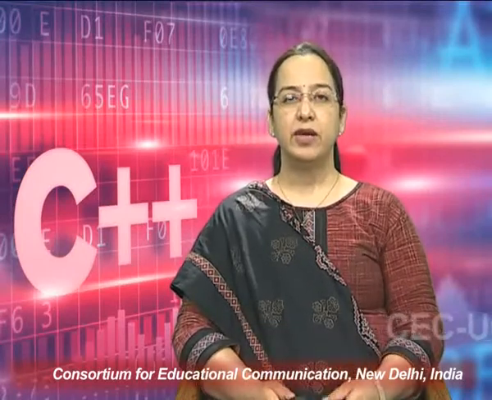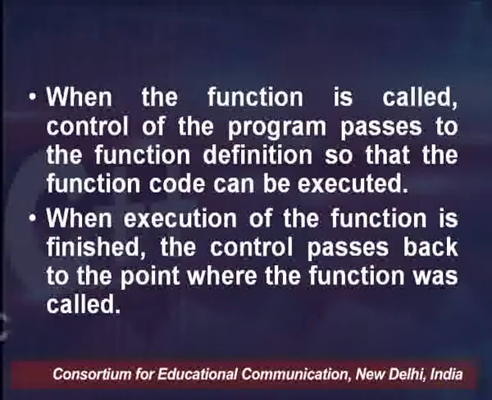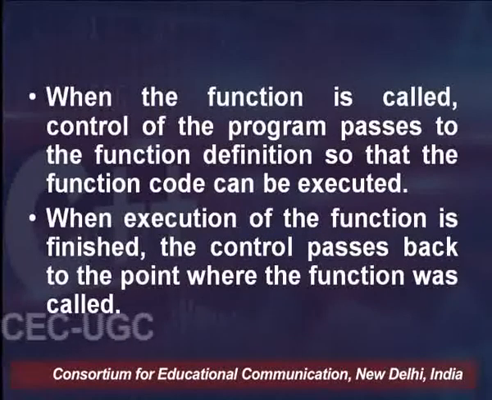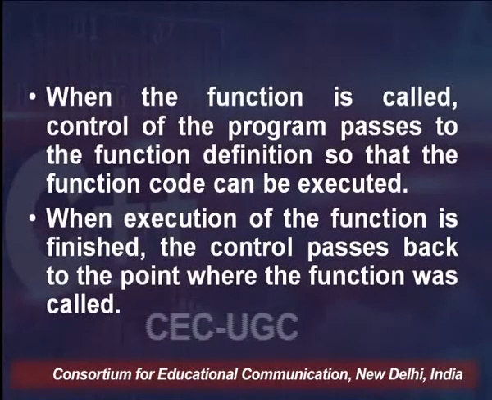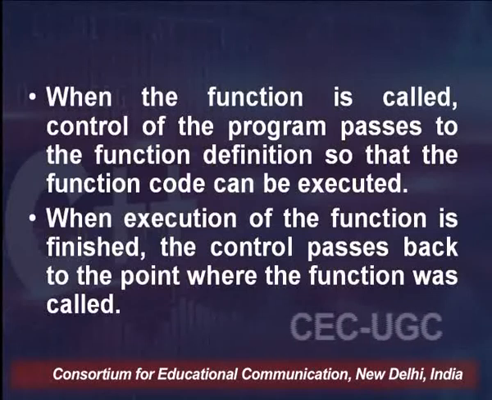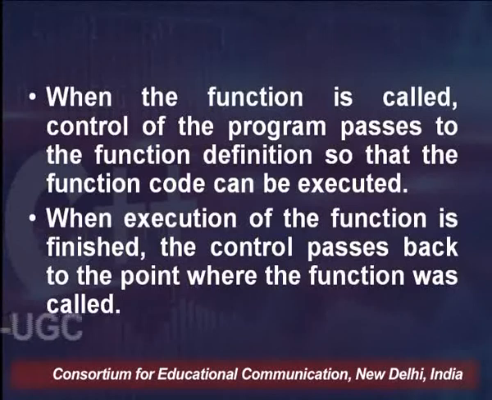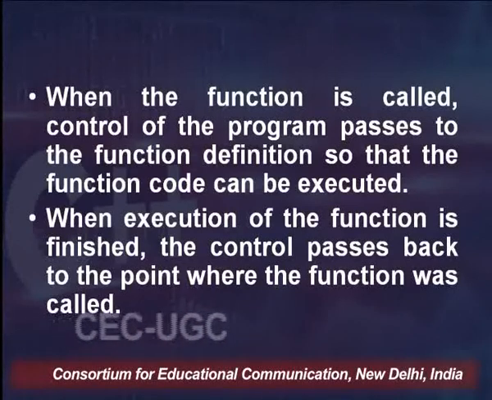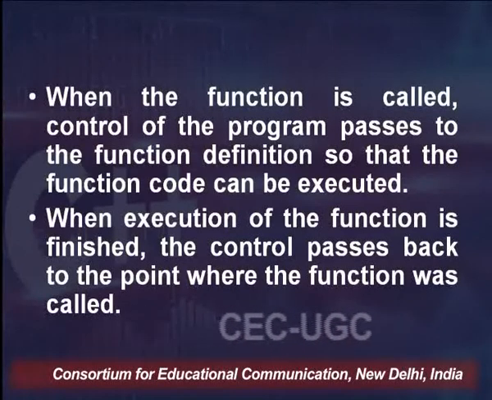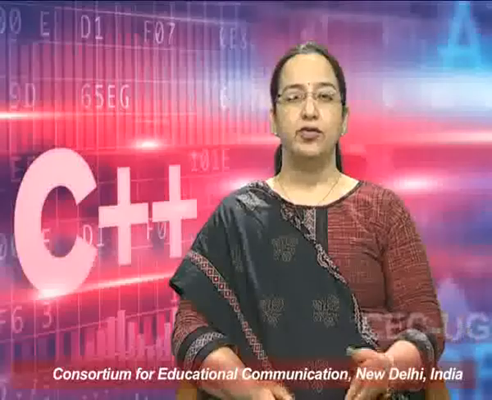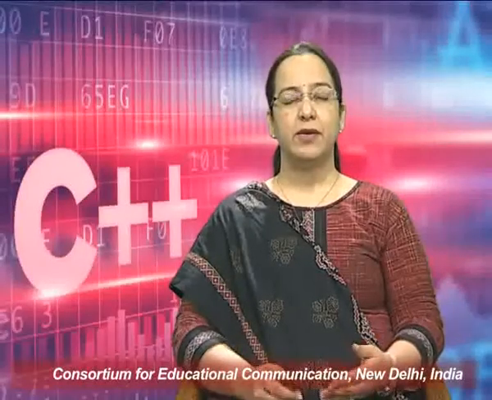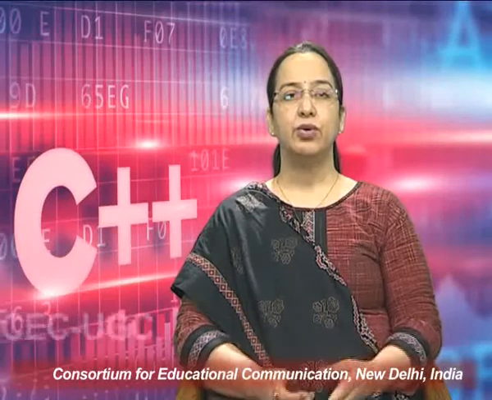And when this function is called, the control of the program passes to the function definition so that the function code can be executed. When the execution of the function is finished, after execution of all the statements, the control passes back to the point where the function was called. We'll take a figure to understand this.